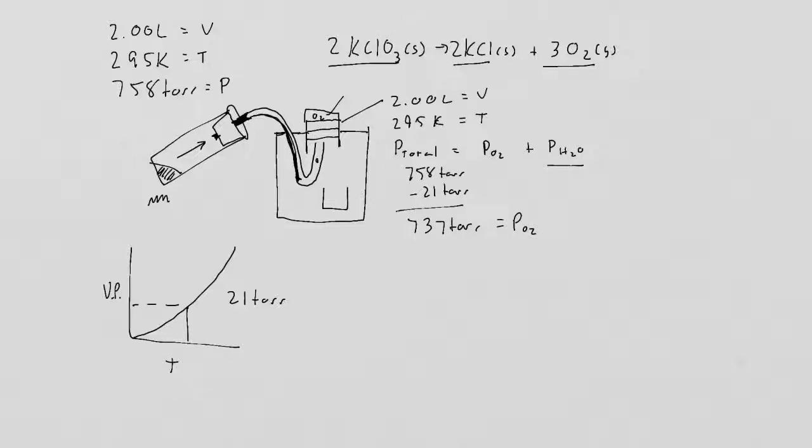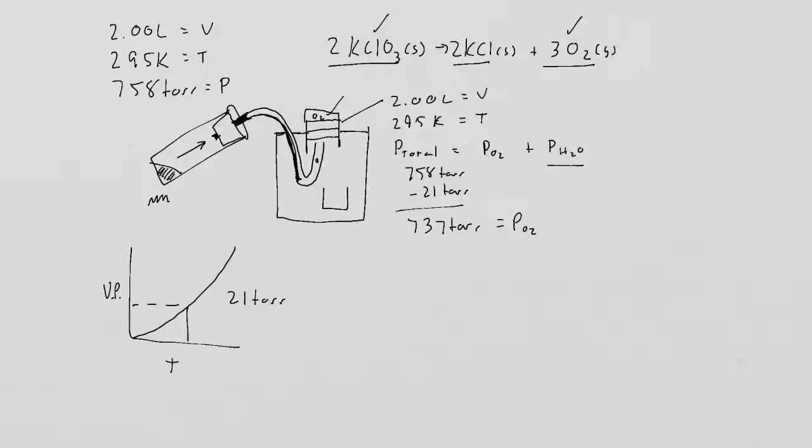Now that we have that value, we can convert it into atmospheres and plug the values into PV = nRT to determine the number of moles of oxygen we have. Let me just reiterate what we're doing here. The goal was really to get the number of moles of oxygen. Once we get that, we can go back and get the moles and the grams of the original reactant. The problem along the way is we have to take into account the pressure caused by the water. Both the water and the oxygen fill the entire volume. So the volume is set at 2 liters. Even though there are 2 different gases in there, the oxygen does in fact take up the 2 liters.